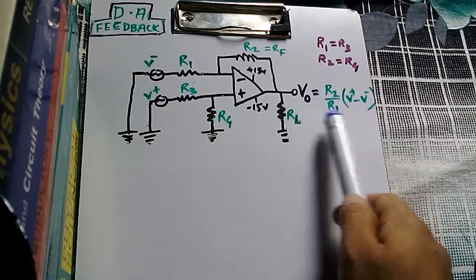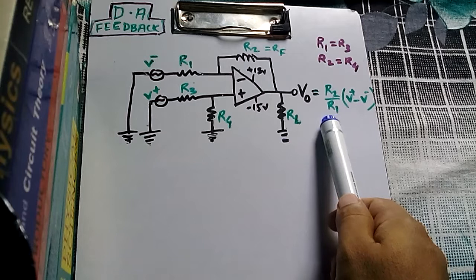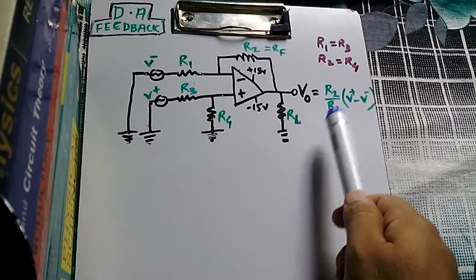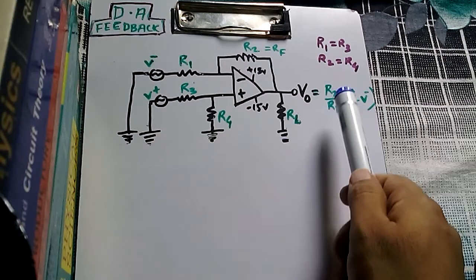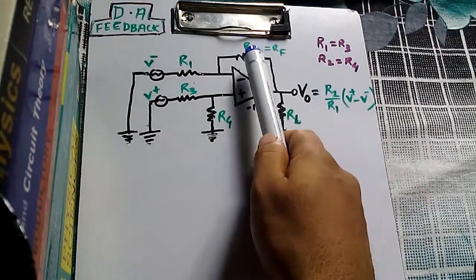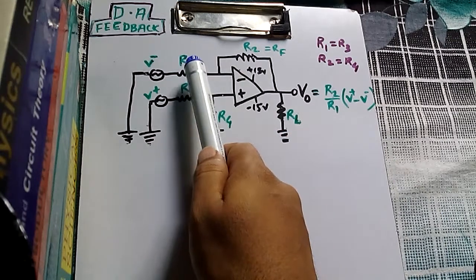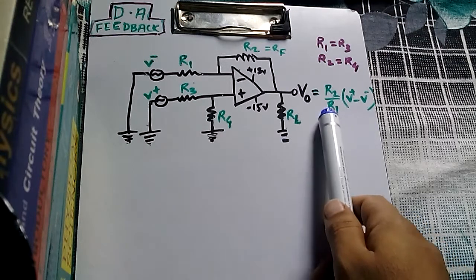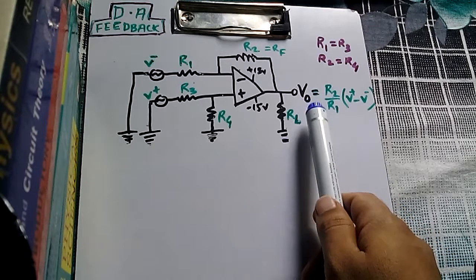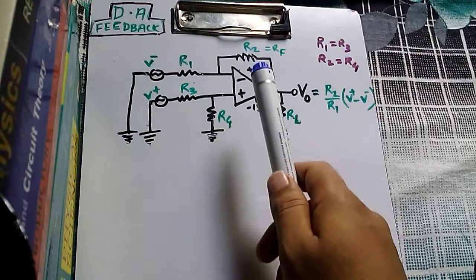That's okay. But look at the gain, R2 by R1, the scaling factor. This gain is something that you have in your control. You can make the gain 5 or 10 or 15, whatever you want. Suppose you need a gain of 5, then you just put a resistance R2 of value, suppose, 25 k ohm, and put R1 equal to 5 k ohm. Then the gain is 25 k ohm by 5 k ohm, equal to 5, and thus you have control over the gain, and therefore over the output. This is possible when you use the feedback circuit.